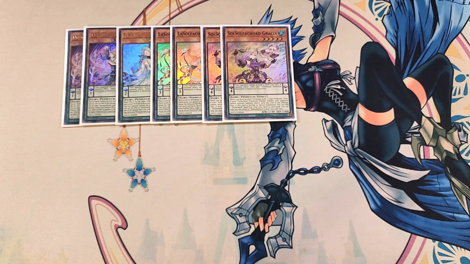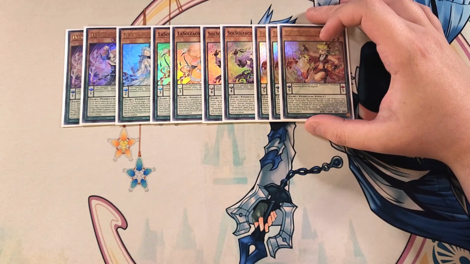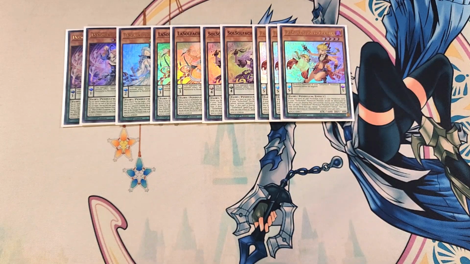We then play 3 copies of Fancia. Fancia is definitely a 3 of in the deck. This card is really, really good in this particular build because while you have an odd pendulum scale in your pendulum zone, if your Solfachord pendulum monster would be destroyed by battle, you can destroy this card instead. And during your main phase, you can add a Solfachord pendulum monster from your deck to your extra deck face up, except another copy of this card, which means you can actually pendulum summon out some really powerful cards with this card's effect, getting your monsters to your extra deck.